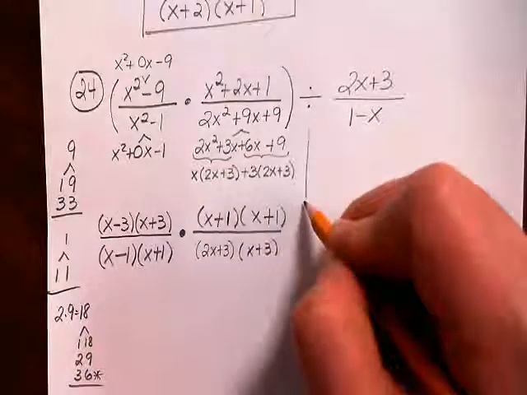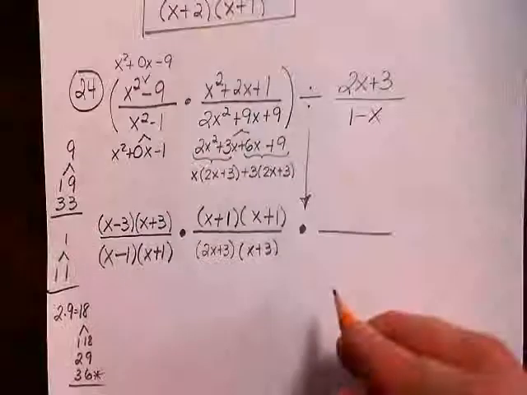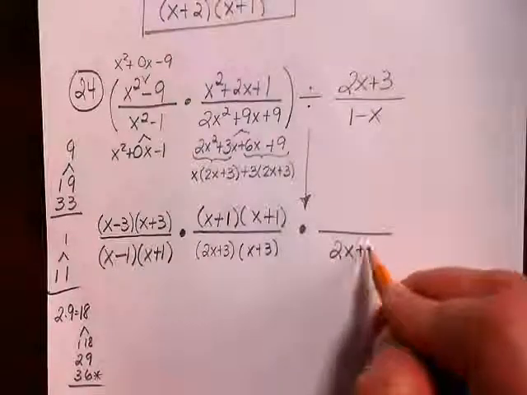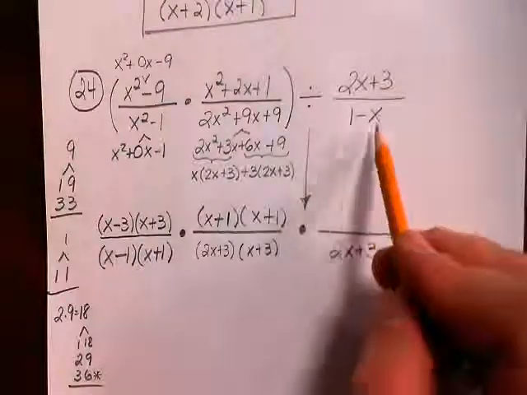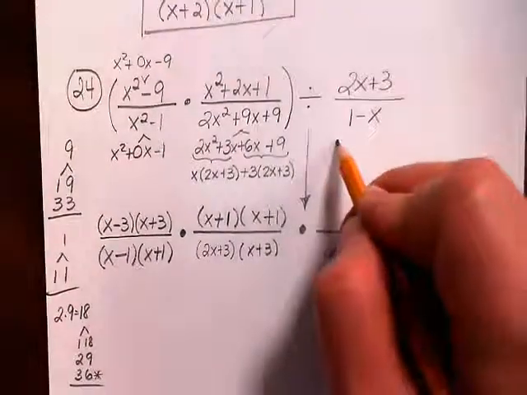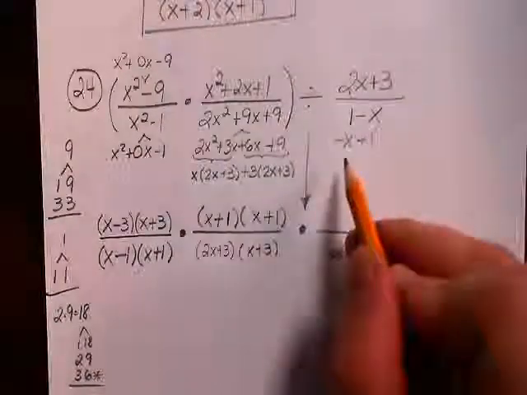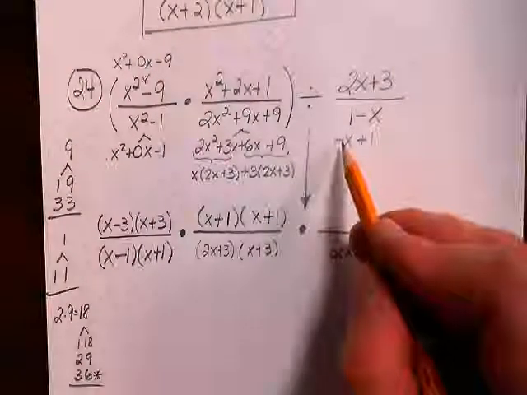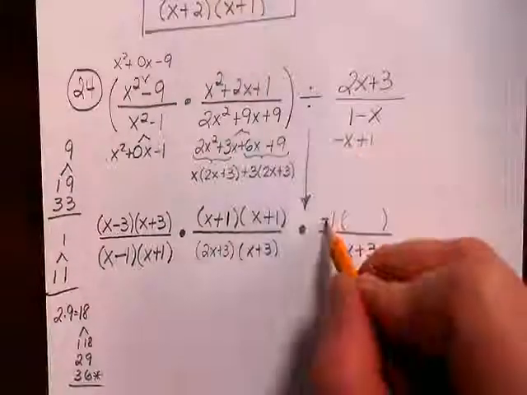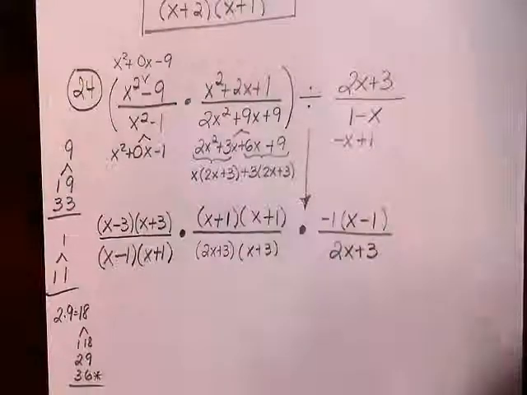If I do division, I change the division to times. So that means whatever's on top is going to go on the bottom. And can I factor anything? Nope. So just copy it on the bottom. This one, there's some things I need to do. This should call your attention because it's out of order. The x should be in the front. Right, so we switch places. And now I notice that there's a negative in front, so I'm going to pull out a negative by factoring a negative. And negative x divided by negative 1 is positive x. Positive 1 divided by negative 1 is negative 1.